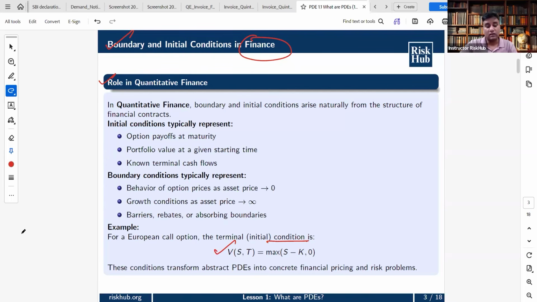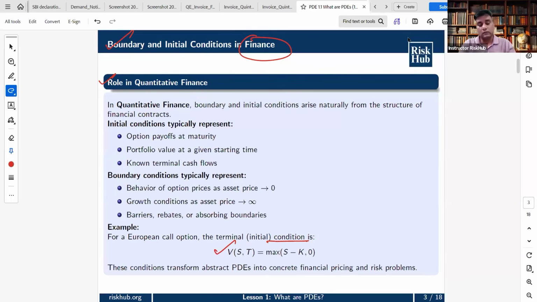So that is given. The basic idea here is that if S is greater than K, exercise the call, and the payoff is S minus K. And if S is less than or equal to K, do not exercise, and the payoff is 0, right? So that is what we need to understand very clearly. This terminal condition is given. The idea is to take whichever is bigger. This is the option payoff at maturity.